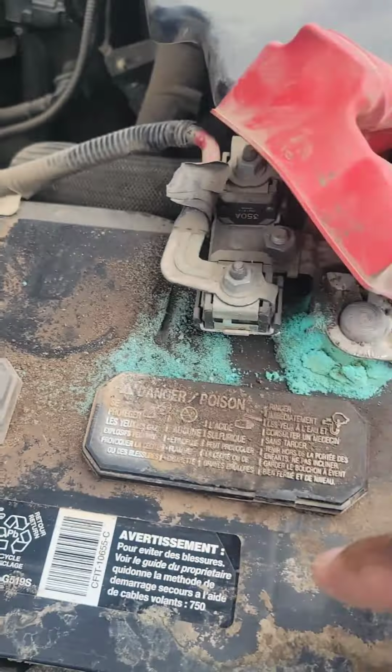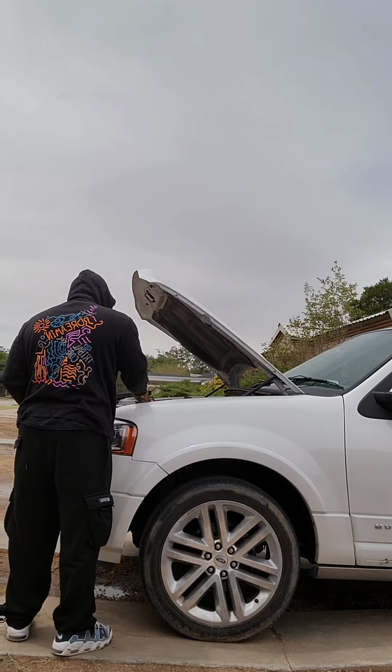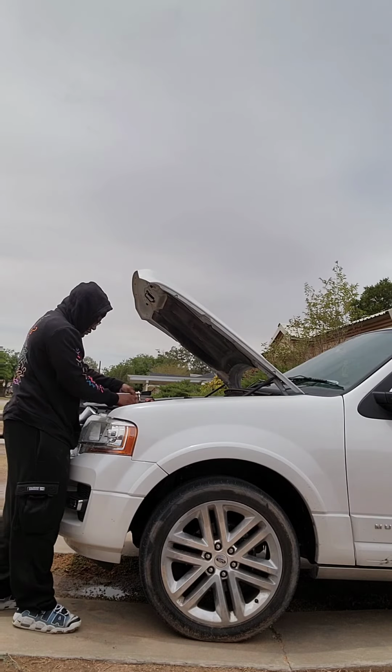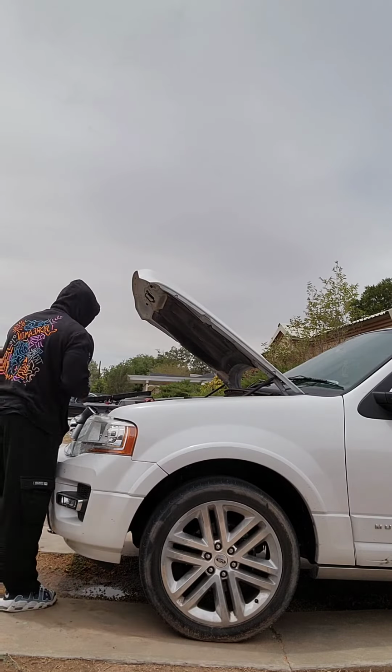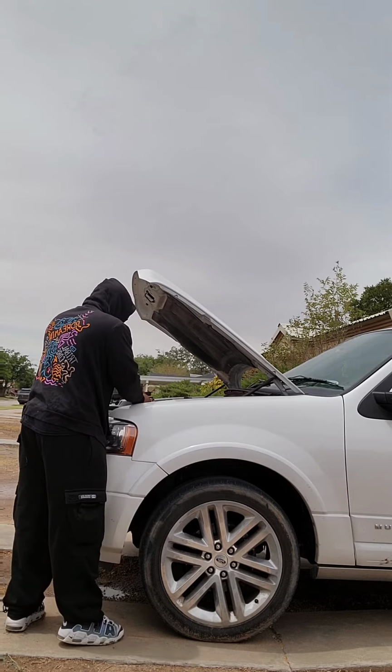The negative terminal was pretty easy to take off, but that positive terminal was a beast. I had a real struggle trying to take that off. I don't know why Ford made the battery terminal so difficult to take off, but that positive terminal was pretty hard. And I know somebody in the internet world is gonna say, man, I could have took that off in 6 seconds, it's easy. But guess what? I'm not a mechanic, so it wasn't easy for me. Eventually I got it off though.